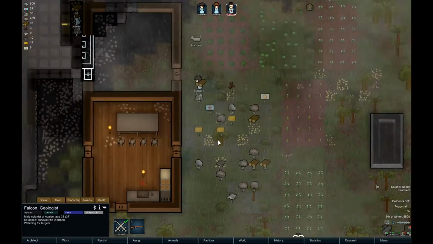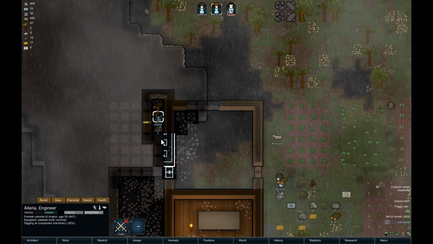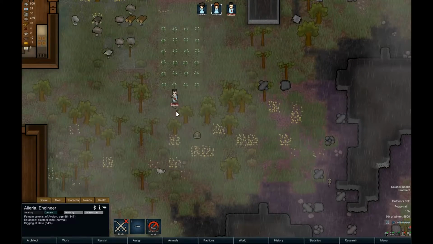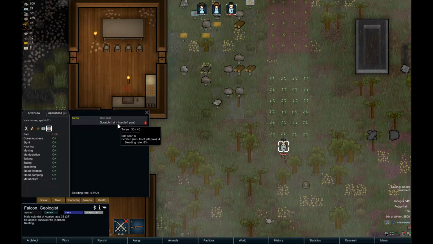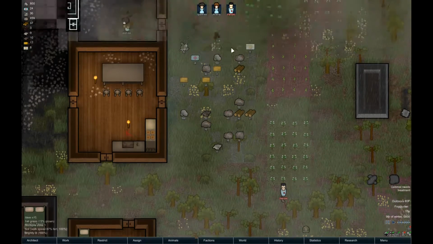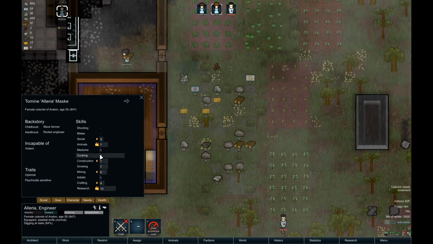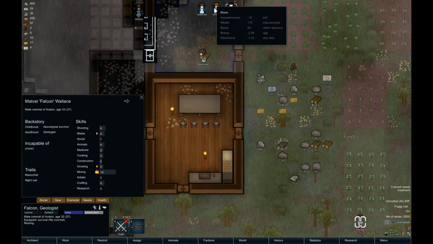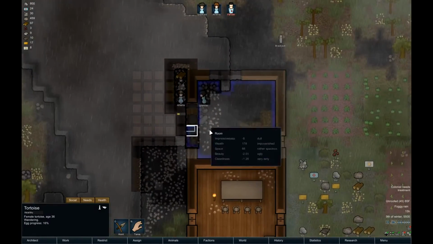Oh no! And she's like totally digging herself in. Like, look, prioritize mining that. Okay, he killed it. Oh, thank goodness. Crafty, what did you get hurt by? Just one bite. Alright, that's okay. Do we have a medic that's not you? Medicine 1. Medicine 4. Your medicine's 3. So actually, Sparkles is our medic.